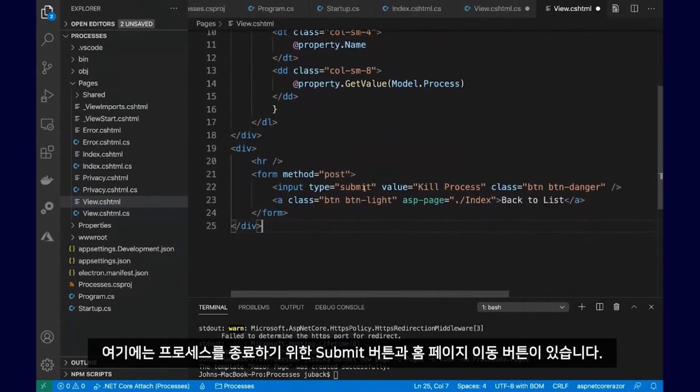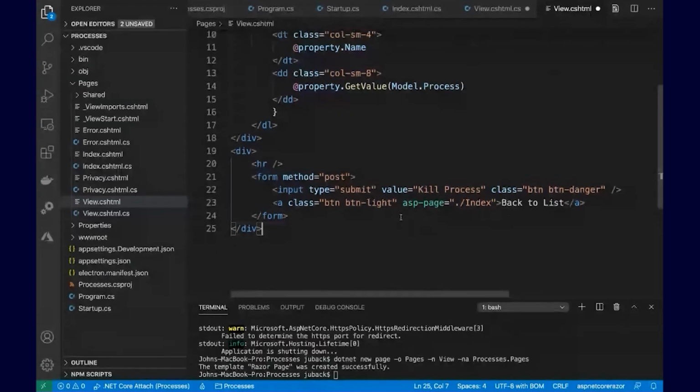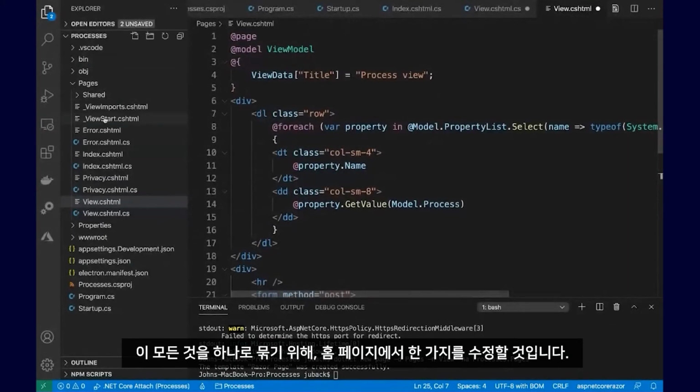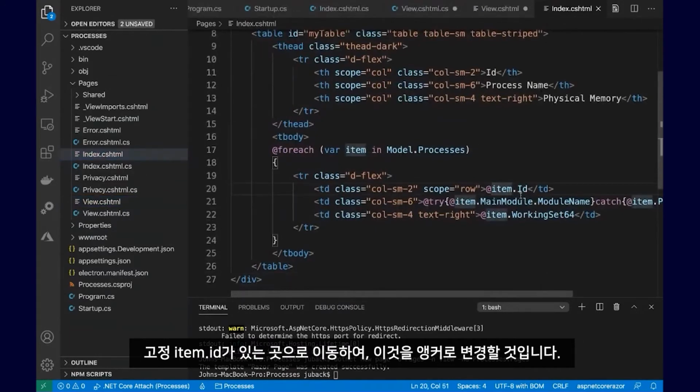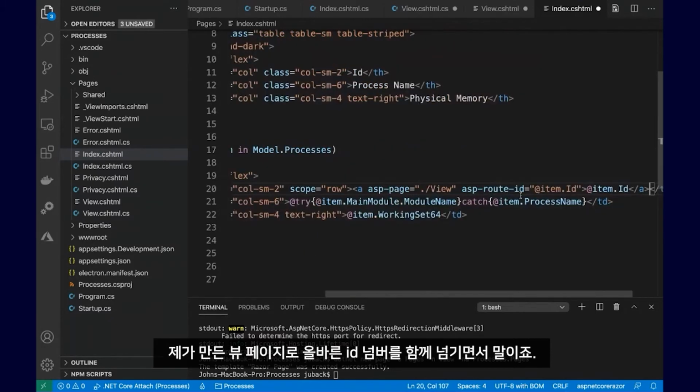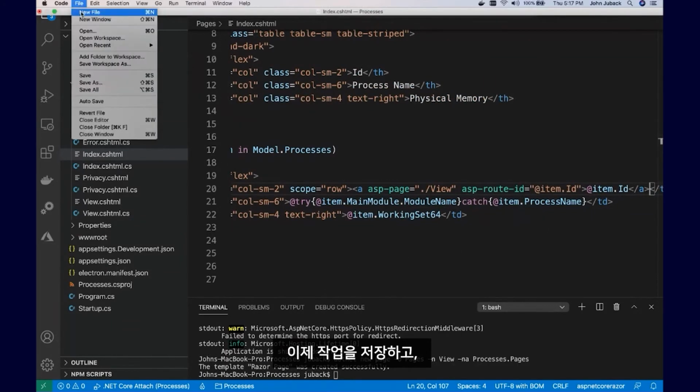And here's my submit button to kill the process, plus another button to just go back to the home page. Now to tie this all together, I'm going to make one change to my home page, go where I have the static item ID, and I'm going to make that an anchor that goes to my view page and passes the correct ID number. So now remembering to save my work.